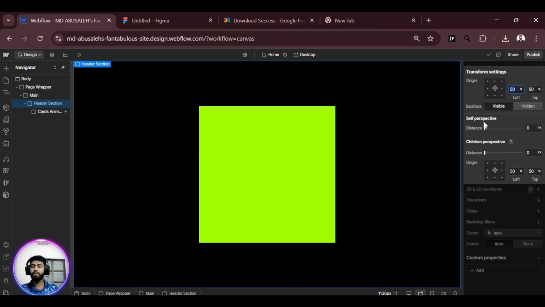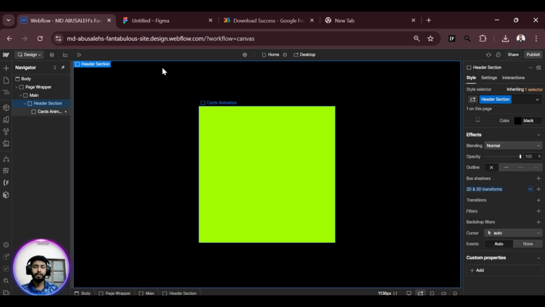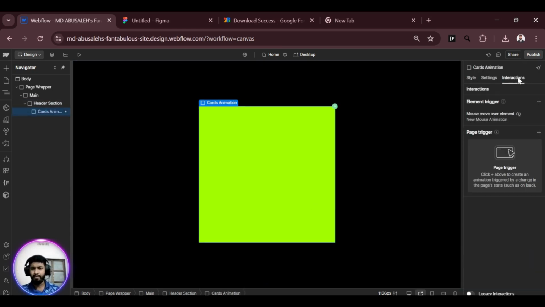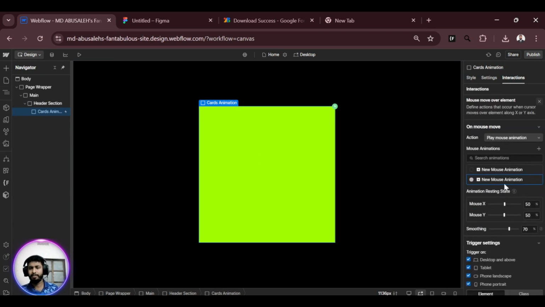Set the self perspective and children perspective. This mainly creates depth for moving a 3D element. Okay, I create depth of 1000 pixels. Okay, that's it. Now I am back to the animation.